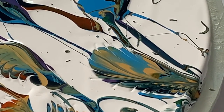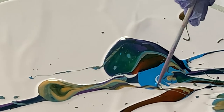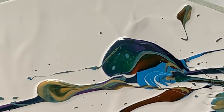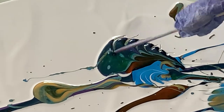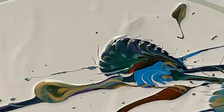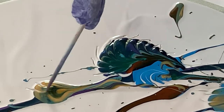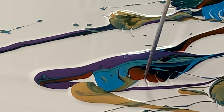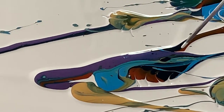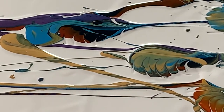Just work your way around the canvas. Beautiful. This here looks kind of like the beginnings of a bud for a bloom. So I'm just going to enhance it just a little bit, and I'm going to put a bloom right there. At this point, I'm going to go ahead, spin, and then start some blooms.